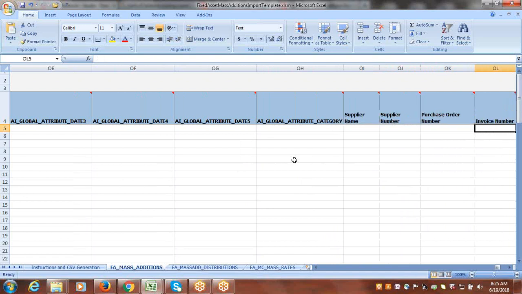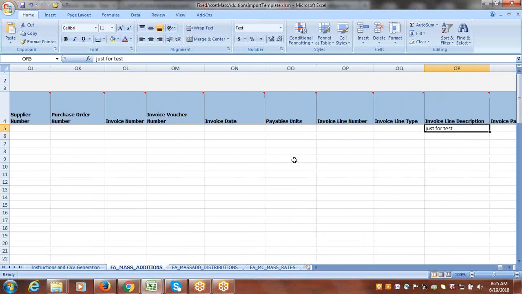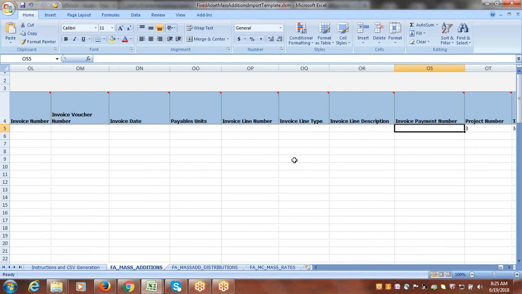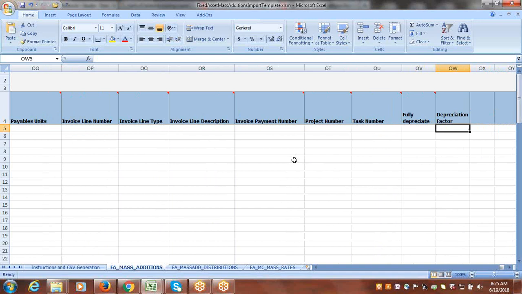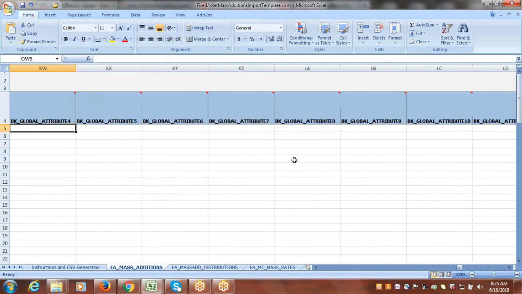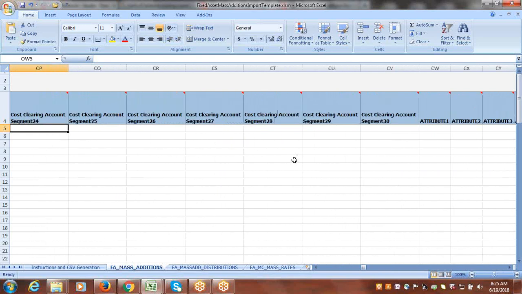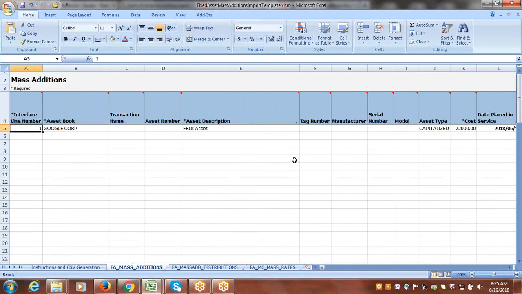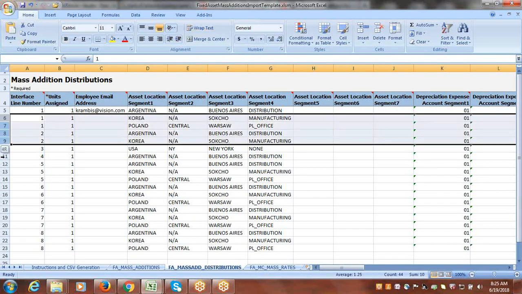Okay, fine. There is some data. This is something like source lines related, like if the asset reference, if you want to provide related to payables data, projects and all, you can give it here. Fine. The basic details we provided for asset definition here, and now you can go to mass addition distributions. Here also we have sample data, and you can remove all the records except one record.